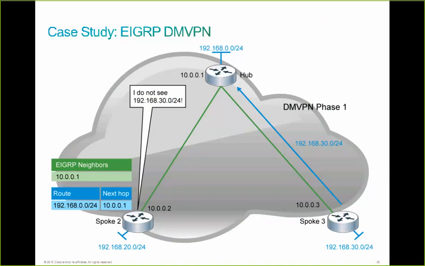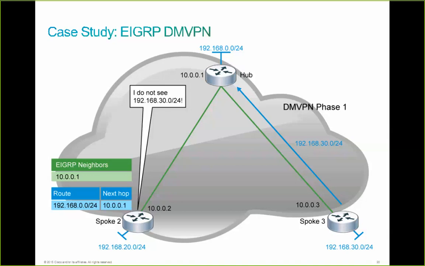It's split horizon. Right. It's split horizon. Okay? Split horizon says I'm not going to advertise any network out of the same interface that I learn about it on. And because we're using a multi-point GRE tunnel interface, we're not using sub-interfaces or separate physical interfaces. Split horizon becomes a bit of a problem here. Okay?